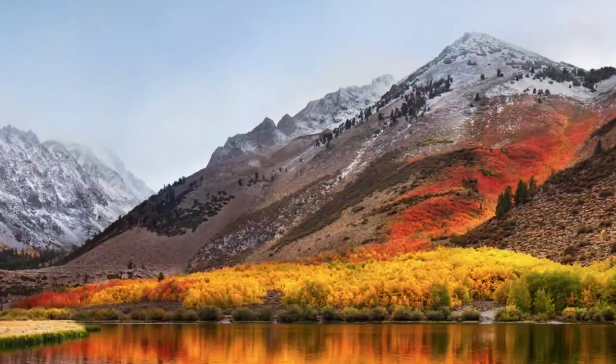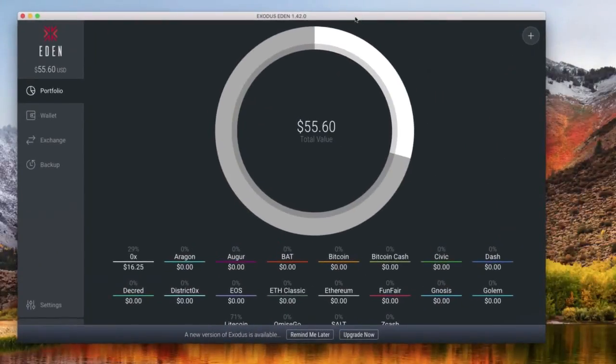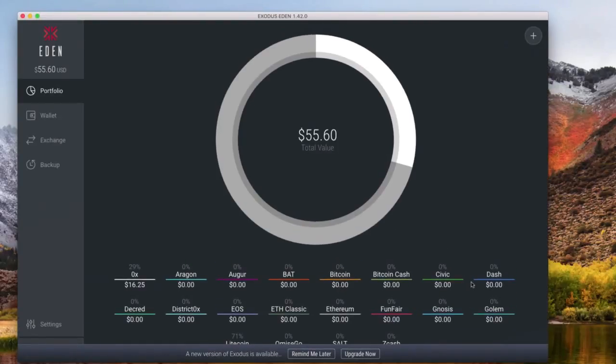Good job. All right, so, folks, I got to show this to you, but I'm going to set it up this way. I invested $200 US in this. You ready to see where I'm at? Is your wife watching right now? $55.60. She's the one that told me to invest in this, so this is her fault. She should watch. Maybe if you update the version of Exodus, you'll get more money. Yeah, maybe I'll get more money. They're like, we're hiding some of your money.